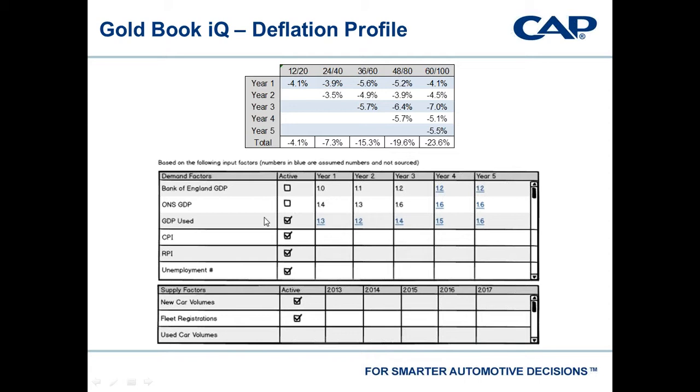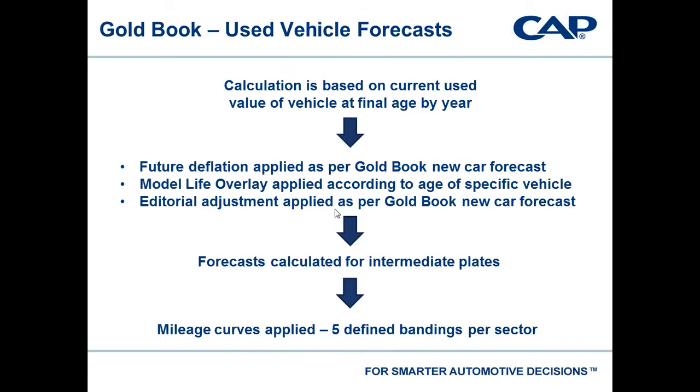In this case, the black numbers are externally sourced, and the blue underlined numbers are where we've done something. So it may be the example that there's only a 3-year forecast available and we need a 5-year forecast, or it may be we're doing a separate level of analysis and we're looking at how good are these independent bodies at forecasting these metrics. And depending on their historical performance, we may make an adjustment to those numbers that they've published. But where we do that, there'll be very clear commentary about what we've done and why we've done it.